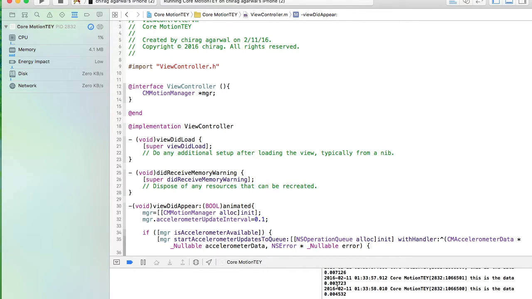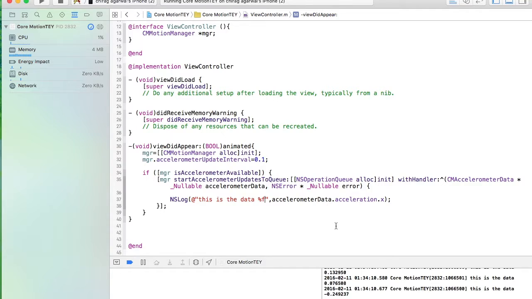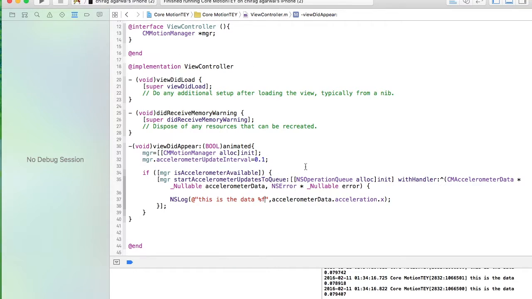You're getting your acceleration. And guys, so now when I turn my phone upside down, you can see a negative x. No, that's x. Okay, so right now I move my phone, so you can see the variation. That's how you can also see whether the phone is upside down or not.